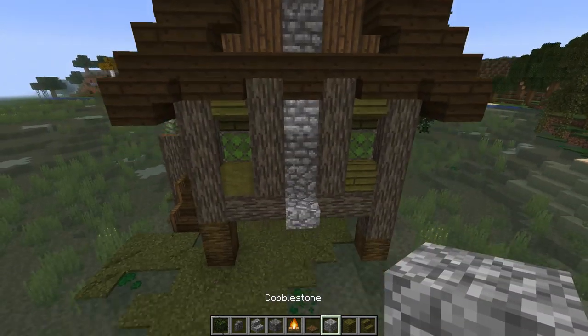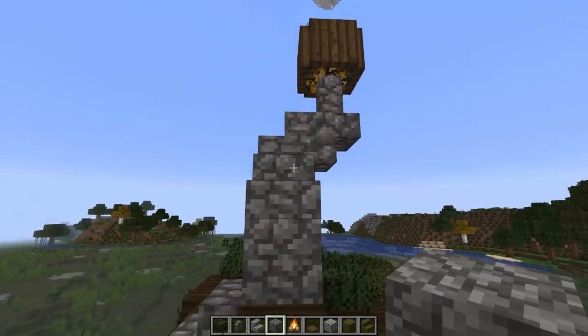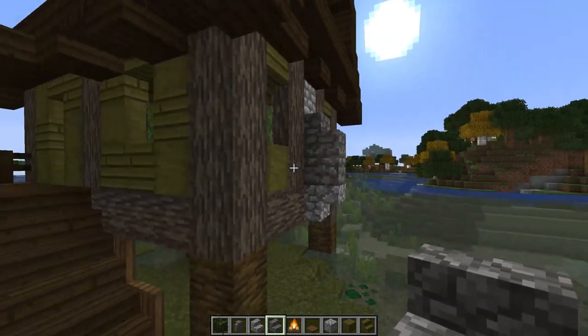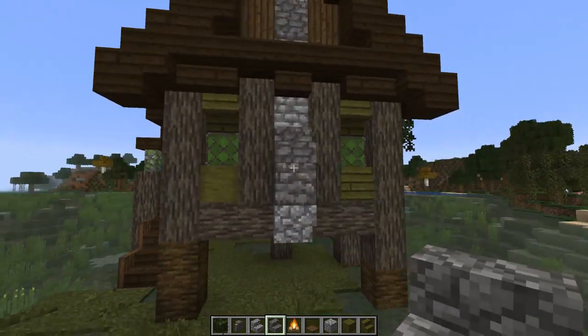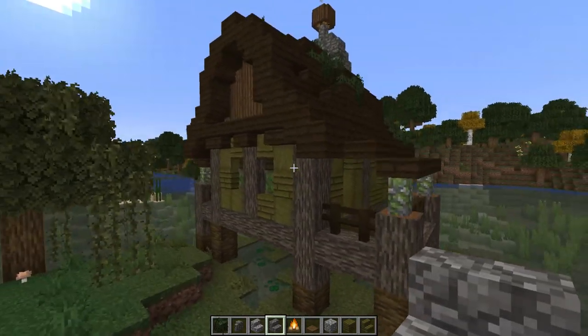Maybe a little dash here. Maybe a little dash here. Just to mess it up. What if we go one more up here, and then we put a little stair action, just to pop it out a little bit. Just a little bit like that. That adds to it. Just a little bit of detail. Then, okay, we got this. We're doing this great. Now, let's add a bunch of detail on the outside.